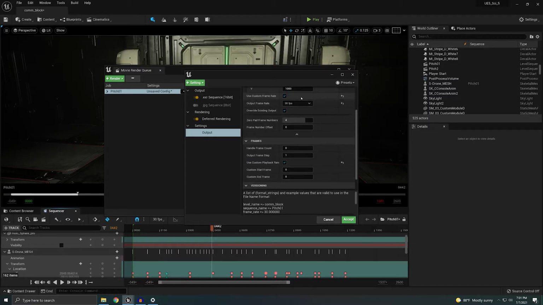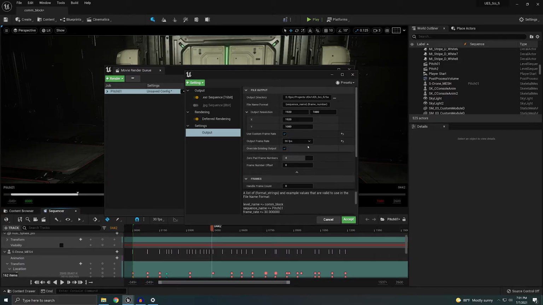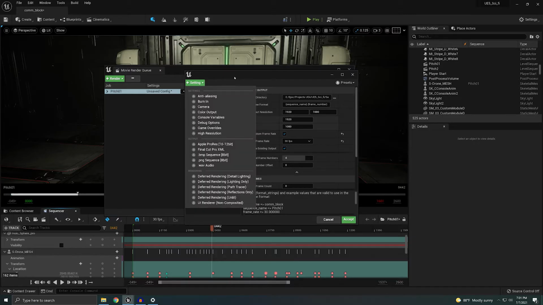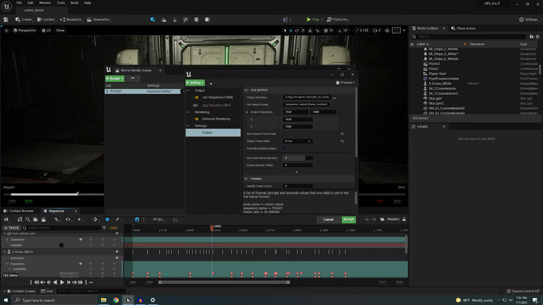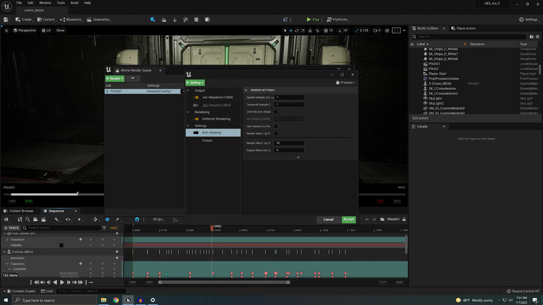All right, so those are the most basic things you're going to need for Movie Render Queue. Right out of the box, you can render as it is right now. That being said, I always like to add extra stuff. For instance, the most important other thing that I like to add is anti-aliasing. So if I click this one, you're going to see that we have some anti-aliasing here. We have the spatial and we have the temporal sample. This is the one I use because this is the one that was recommended since 4.26 when Movie Render Queue came out. So I usually like to leave this.